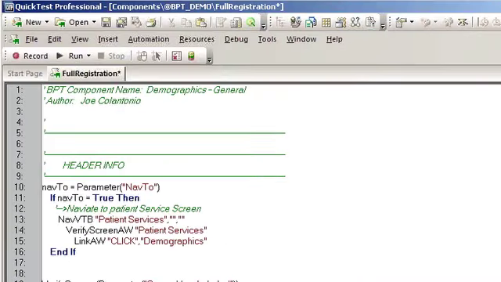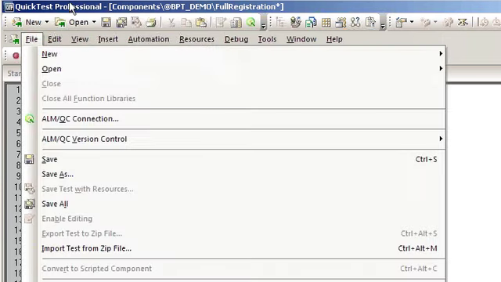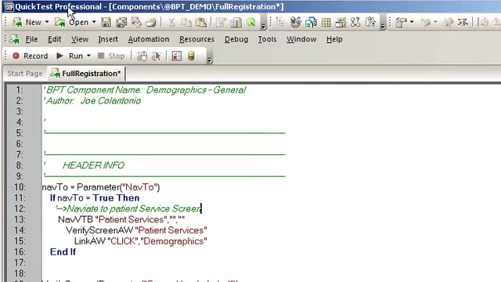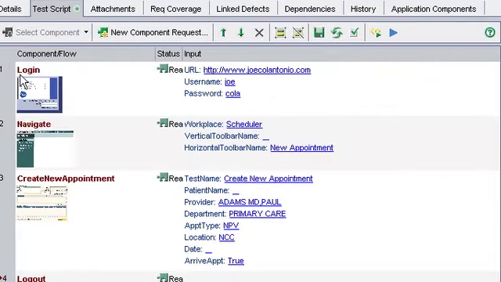So with a business process test, when you use these components, what's happening really is a component is really just a QTP script. And this QTP script is saved as a business component. So when you run a business process test, it starts up QTP. So basically what it's doing, it's using a component as a fancy UI wrapper for QTP, just to make it easier to navigate and to create tests within Quality Center.